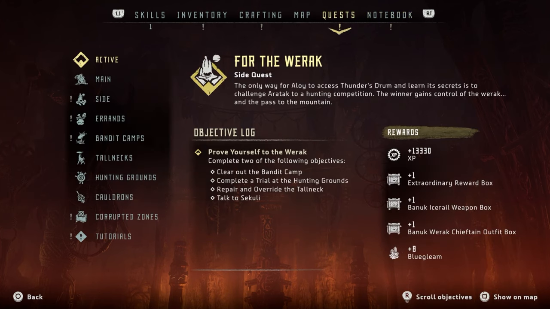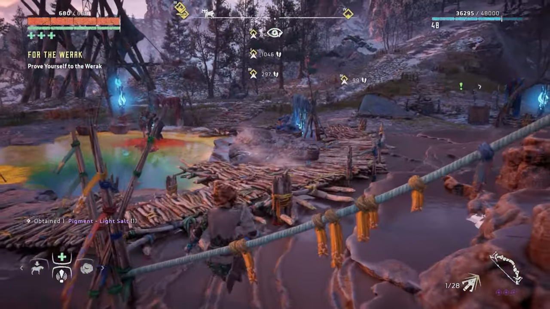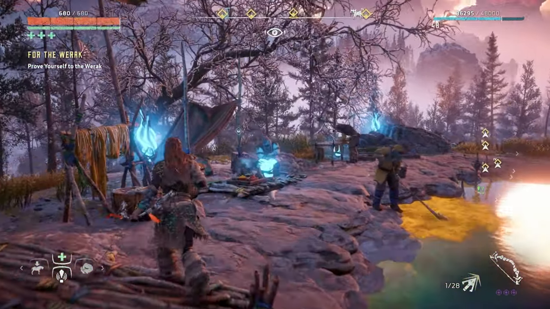Now, this is actually part of For the Warak. I need to read this as well. The only way for Aloy to access Thunder's Drum and learn its secrets is to challenge Aratak to a hunting competition. The winner gains control of the Warak and the pass to the mountain. All right, so... Oh, okay, guys, I've just read this correctly. Prove yourself to Warak, blah, blah. Complete two of the following... So I just need to do two. But guys, I'd like to do all of them. So I'd like to do it all. What I want to do though, let's start off with the Tallneck. And what we could do perhaps when we finish, let's speak to some of these exclamation marks. So we can maybe open up some quests. So that'll be pretty cool.